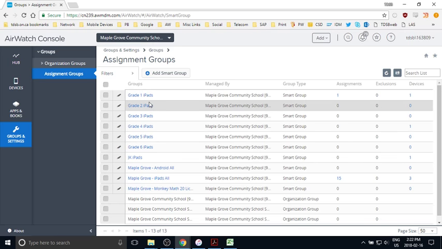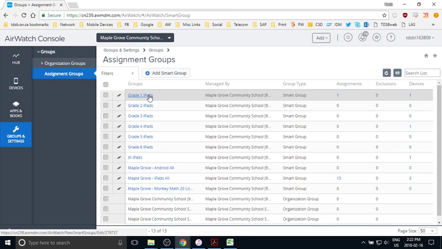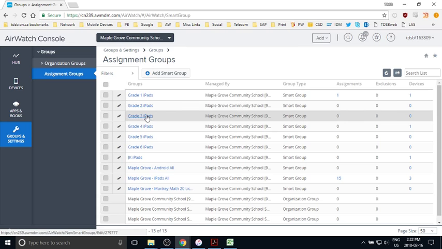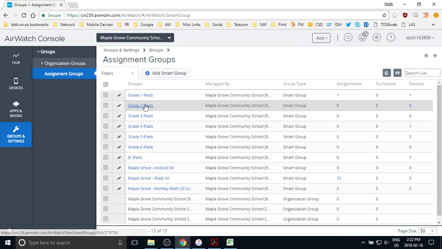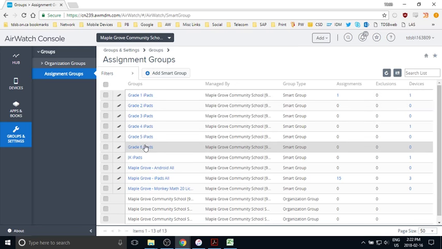As you saw, I have 4 iPads in my environment. You will probably have more. You can just imagine in your brain scaling that up. I've already pre-created all these different iPad groups. For example, I have grade 1 iPads, grade 2 iPads, grade 3 iPads. And I will then take my iPads and put them into these groups. That is why it was so important for us to name our iPads something that made sense to us when we were looking at it.